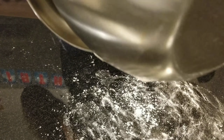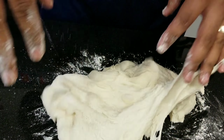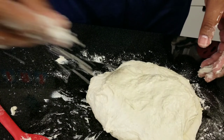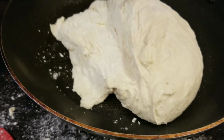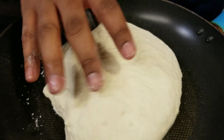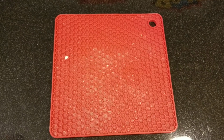I'm gonna turn it out onto my work surface that's been lightly floured. And we're just gonna kind of get that tackiness off. You can see it's a little sticky there. You add just enough flour so it's not sticky. That's all we're doing here. And then I have my frying pan. I'm gonna put some hairspray on there and transfer it to that and let it proof again for at least 1 more hour. Put a tea towel or a lint-free towel on top of that, and you're gonna see it's gonna fill that whole frying pan.